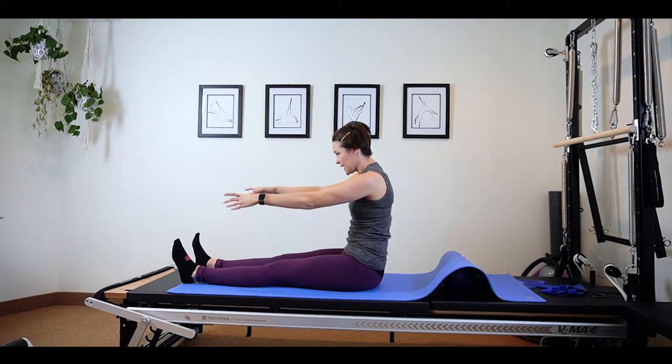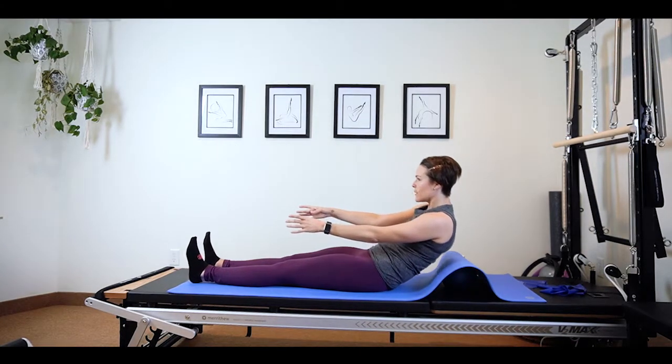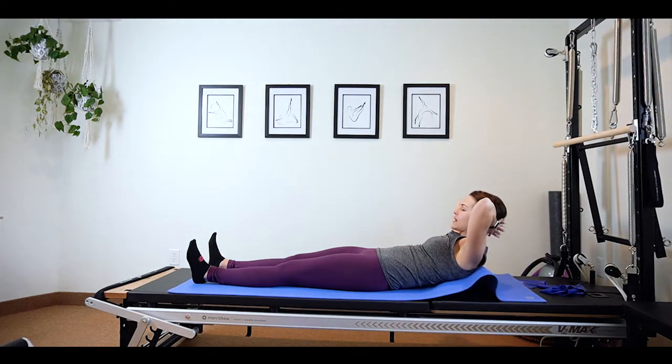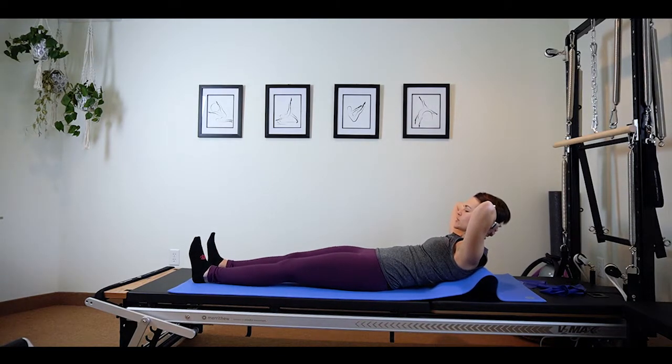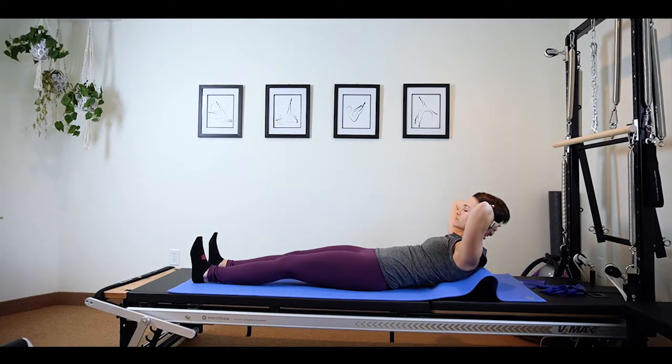And inhale, up to that flat back. This time, exhale, just roll all the way back. And hold so that those shoulder blades are against the ball. Bring the hands behind the head. Press the back of the head into the hands. So you're kind of in that little mini crunch position. Again, heels, you're really pressing into the heels, drawing the kneecaps up towards the heart.